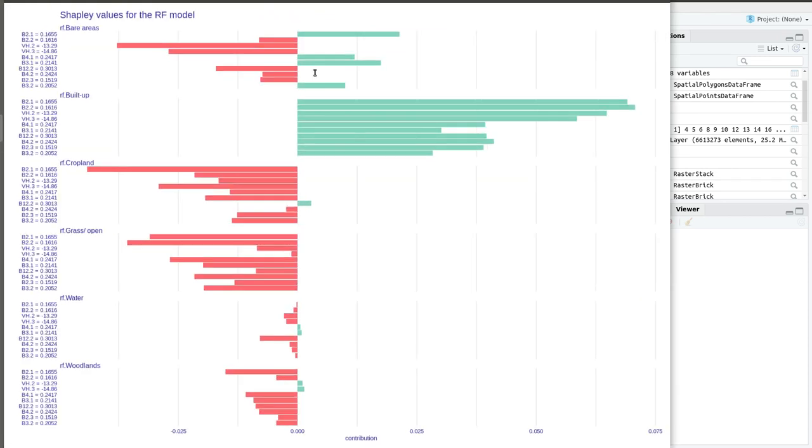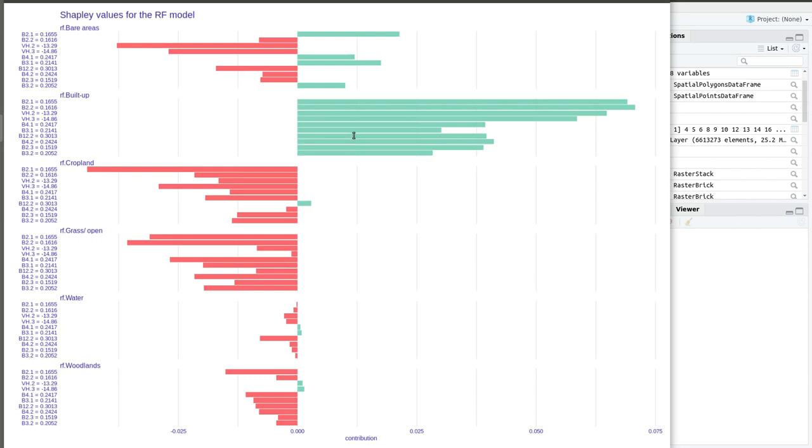Okay, so for that location, we can see that only 4 bands contribute to the prediction of the bare areas. Okay, for the built up areas, all these predictor variables contribute to the prediction of this class.